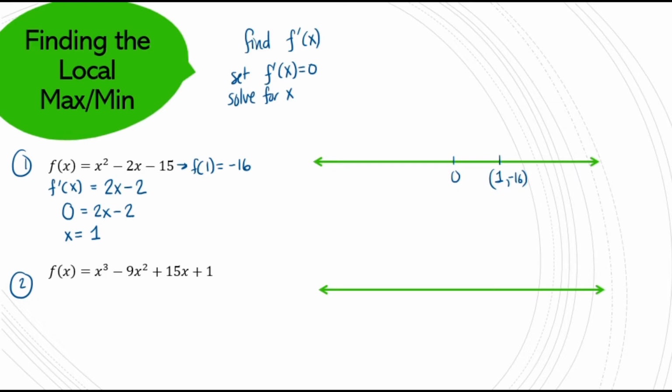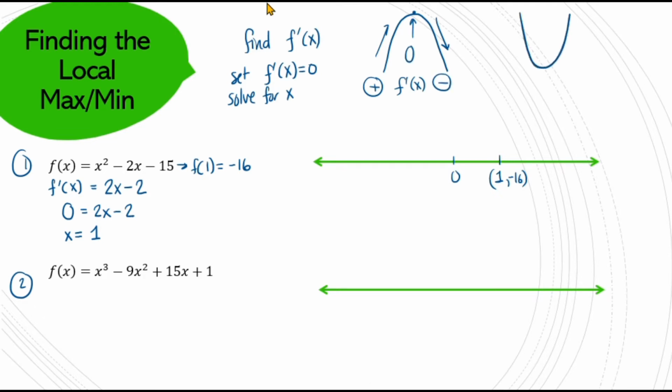All right, what else do we need to know? We need to verify that this is actually a maximum or minimum. Let's look at what that could be with a picture. So here's a maximum. And what do we notice? The function is increasing to the left and decreasing to the right. So the slope would be positive to the left and negative to the right, and 0 right at our point.